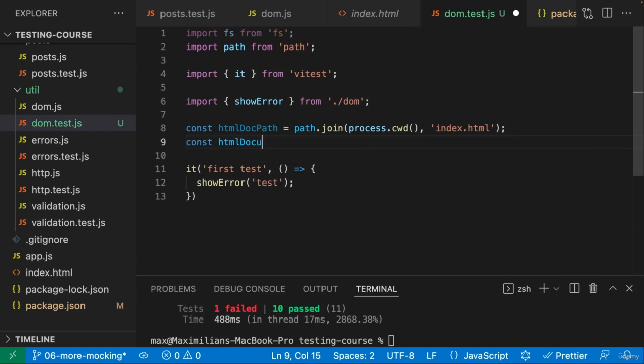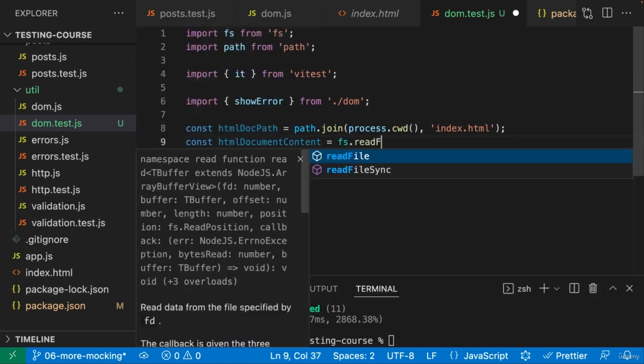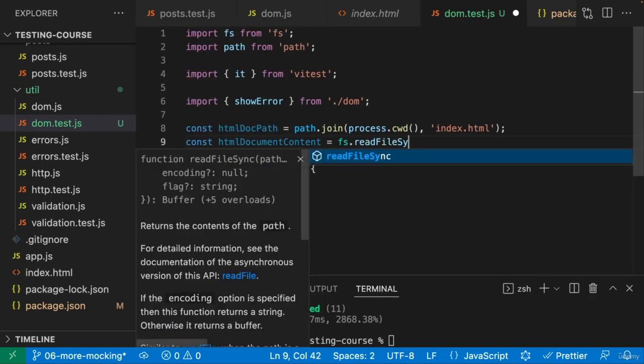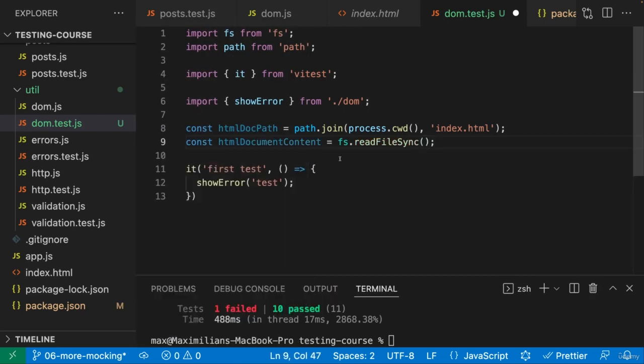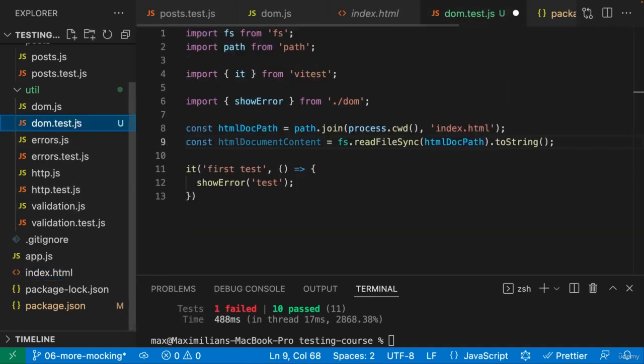And then the HTML document content, which is inside of that HTML file, can be loaded with fs read file sync to basically halt code execution until the file has been read. And then I pass my doc path as an argument here, and I convert the result to a string so that we basically read the content of this file as a string, and we can then use it to load it into this virtually emulated DOM.